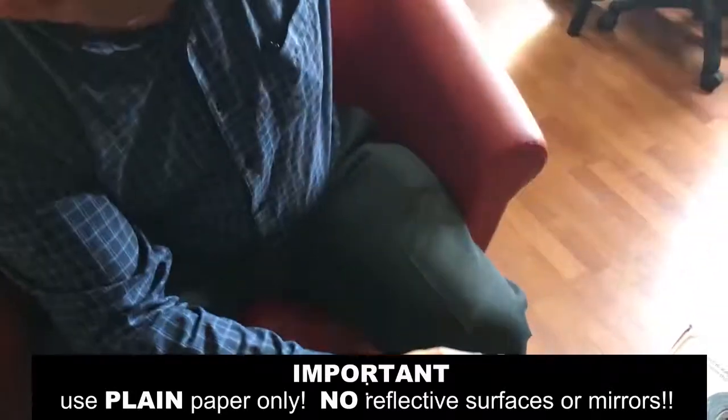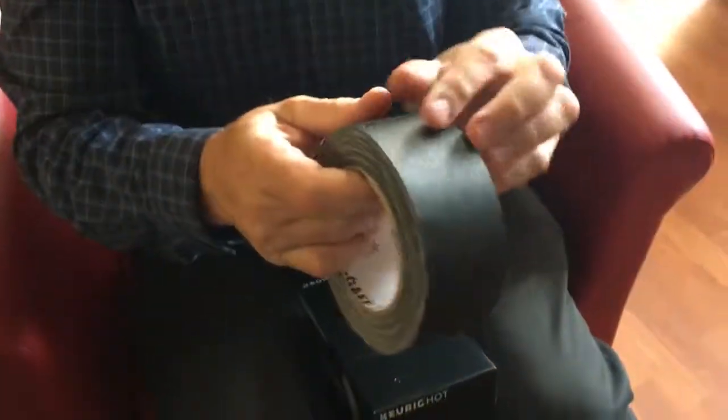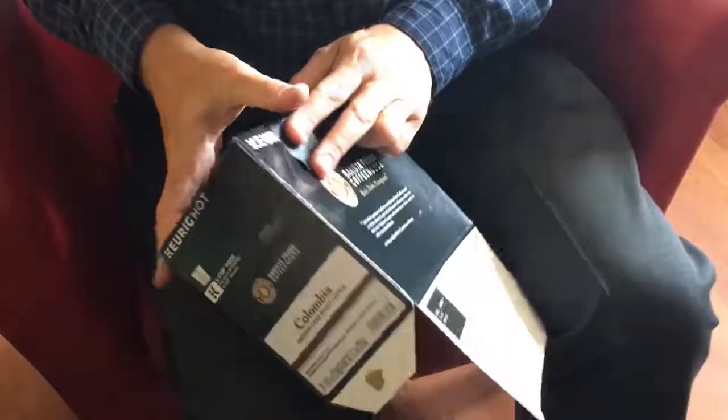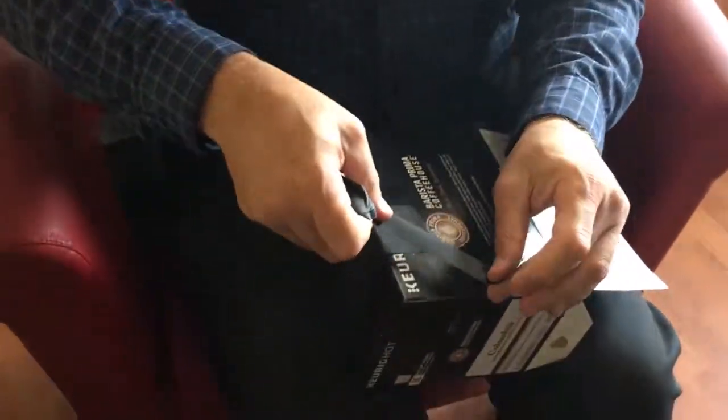Now, if you hold your box up before sealing it, you'll notice that you can see some light leaks — we're going to have to cover those. I would go to the shipping area in your office and get packaging tape, putting a couple of layers over to cover it. I work in video and marketing, so we have gaffer's tape, which not only holds things down and ties things up, but also prevents a lot of light leaks. I'm going to do some seam work now to cover up every area that could potentially leak light.